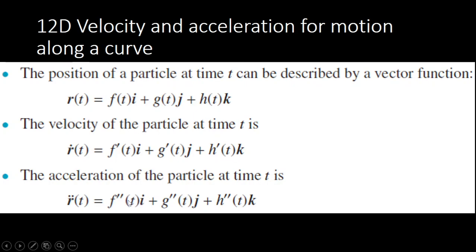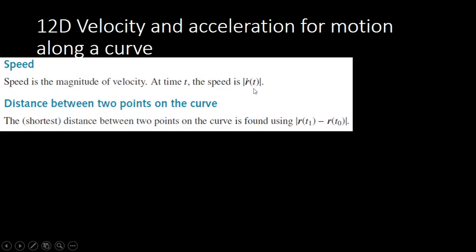It will be the second derivative of the position vector components, or you can just differentiate your velocity function as you would do normally. Okay. Additionally to that, as we deal with vectors, keep in mind that when you do the modulus of a vector, you will get the magnitude. So as a definition, the speed will be the magnitude of the velocity. So you will have your velocity function, and you will have to take the modulus.